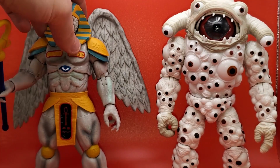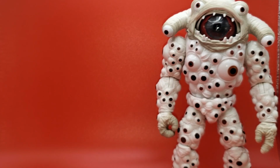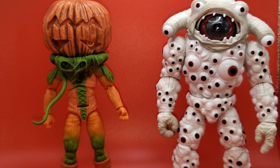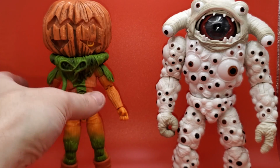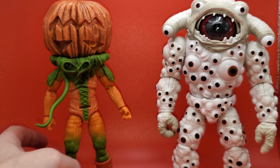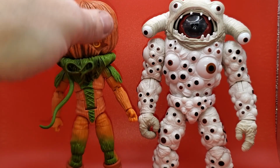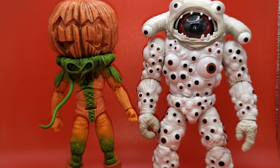And I'm going to compare him to the other monster that we got, and that is Pumpkin Wrapper. And I would bring out Pudgy Pig, but I don't have him. The normal release, that was my brother's when I did that review. If you haven't seen it, I will put that up here in the corner, so you can check out my review on the main line version you can pick up at retail. But yeah, he's pretty big. He does scale pretty well with the rest of the monsters in the line.